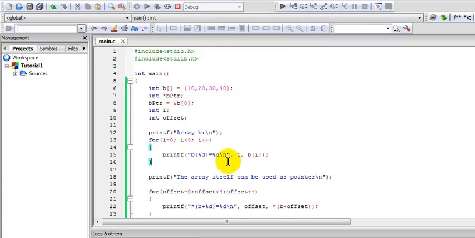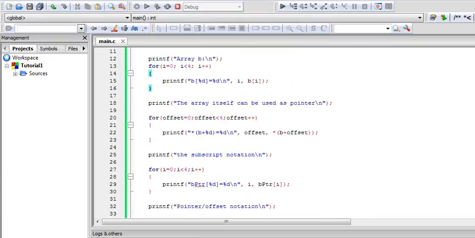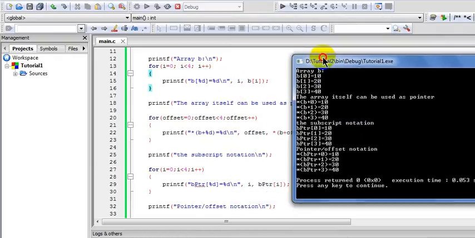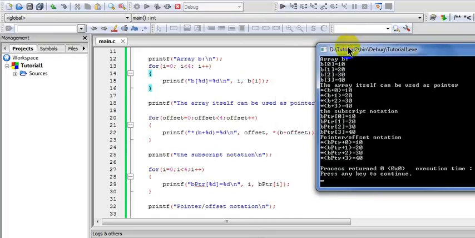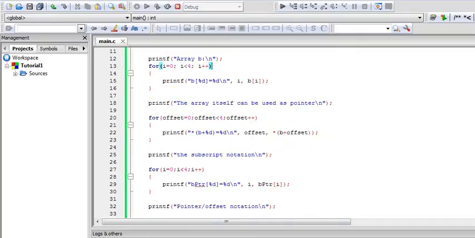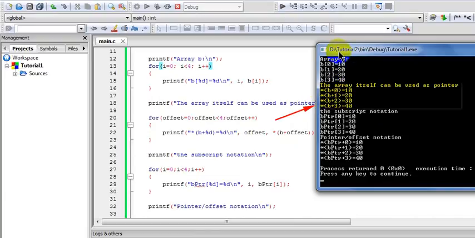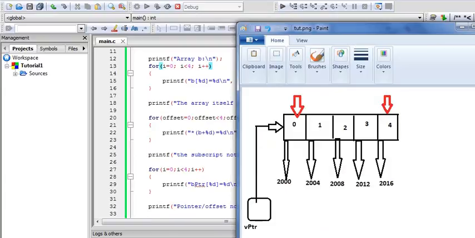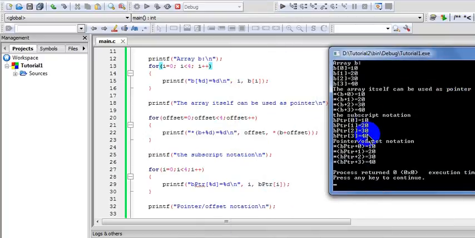Now in the second set, what I've done is just to show you that arrays themselves, as I said, are pointers. So we made a variable named offset, and then we looped through it. We are given the name of the array as b. So as you can see here, the array is treated as a pointer. Both are interchangeable, and if I add 0, 1, 2, 3, it'll point to the different elements of the array, as we discussed.